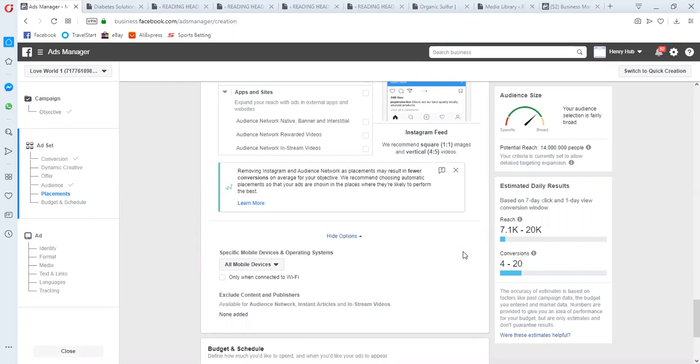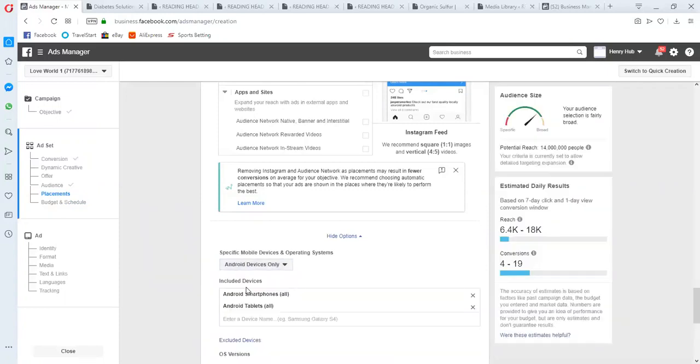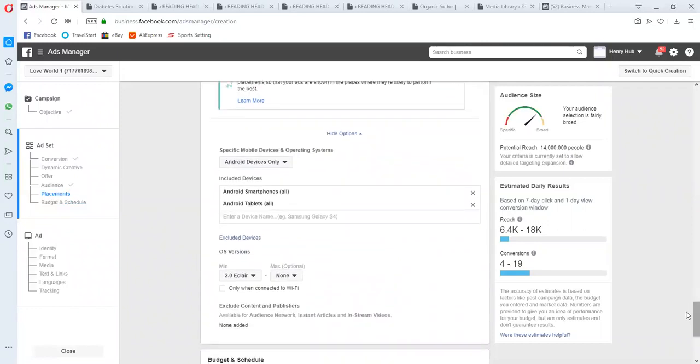So when choosing a specific mobile device operating system, I like choosing Android devices only because why? The majority of Nigerians log in to Facebook through their Android device. I also like removing tablet because many people don't use tablets.